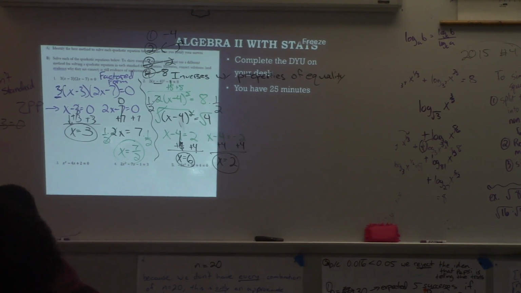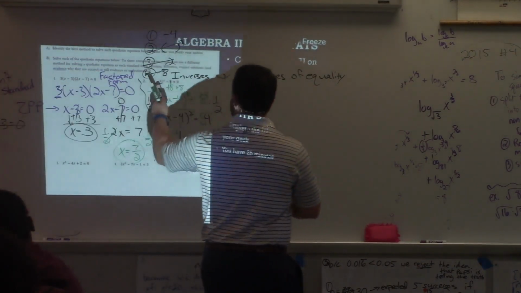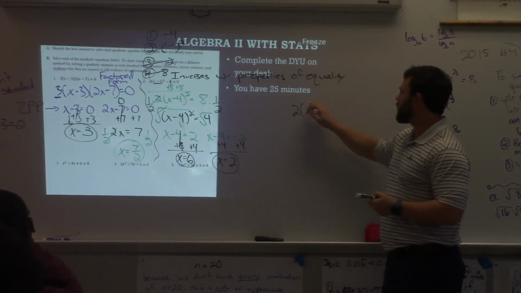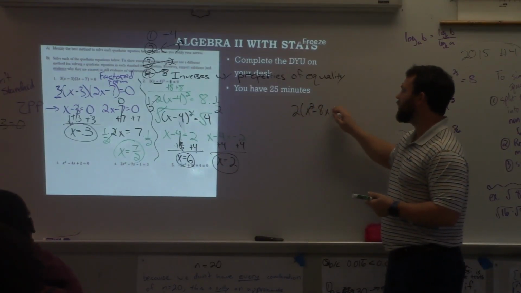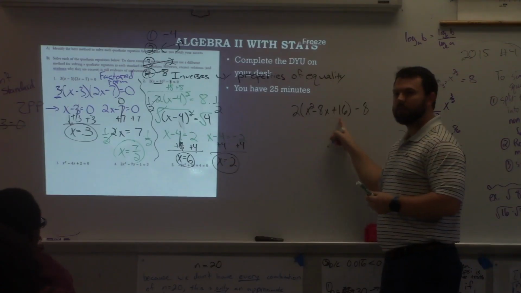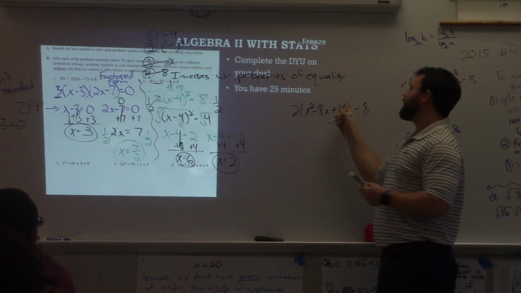Now, Amaya, did you end up getting those same answers at the end on number 2? Oh. You tried multiplying it out though, right? Squaring that x minus 4, is that right? Yeah. So this is why I was bringing this up. I do want to remind you, you can do that, but if you square that x minus 4, it'll just take extra time. X minus 4 squared is going to end up being x squared minus 8x plus 16. Is that what you got right here at this point? Then you got to distribute your 2.